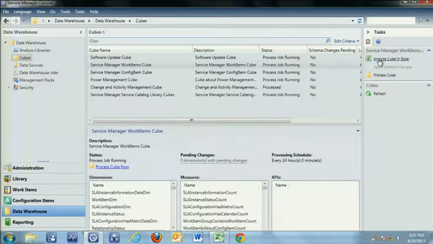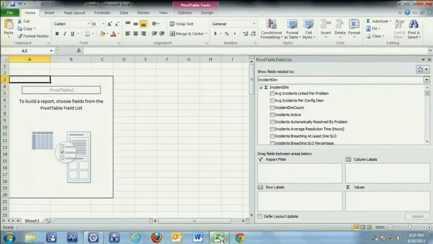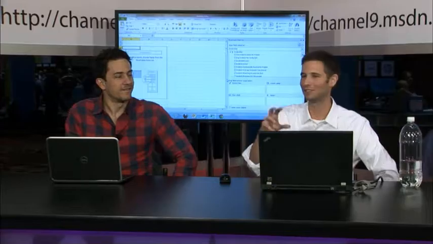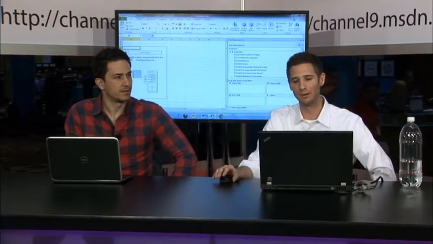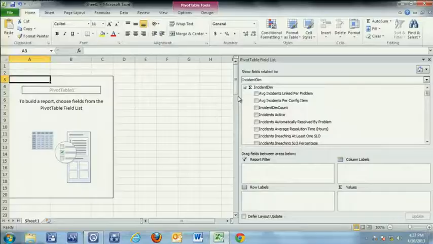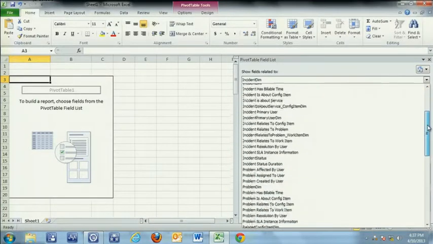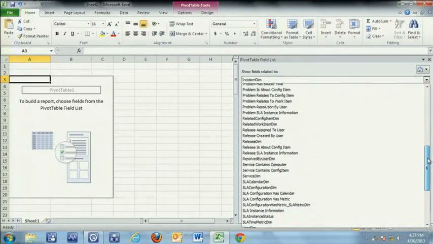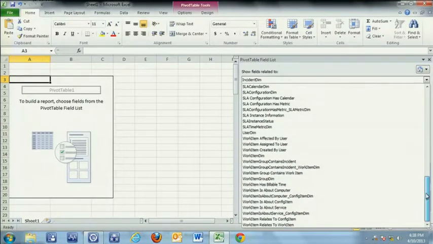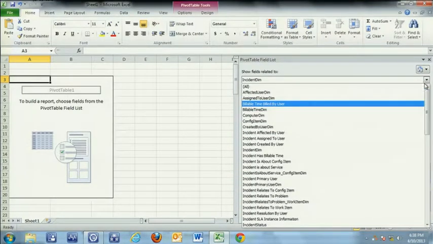Once I click Analyze Cube in Excel, that will pop out to an Excel file, and I actually stage this because my little demo kit takes about a minute to pop out. It's a little engine that could, but effectively it'll pop out in Excel, and then I can start slicing and dicing the data. There's a lot of different ways you can manage this. I'm going to give just a couple of really quick examples, but you'll see here that I have all my DIM tables, and I can slice and dice the data across incidents, problems, changes, service requests, and so forth, across each one of these DIM fact tables.